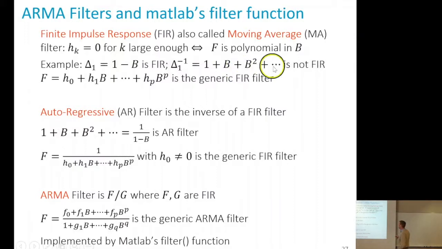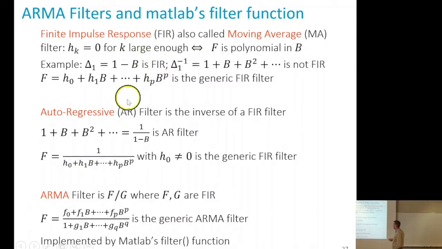This one is not finite impulse response. All coefficients are 1. So in general, a finite impulse response filter, also called a moving average filter, is something that has only p plus 1 coefficients. P is called the degree of such a filter. It's often called a moving average because, at least if the sum of the coefficients is 1, then it's truly an average of the current term and the past p terms. Right? So this is a causal moving average.